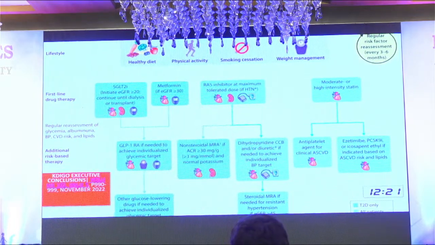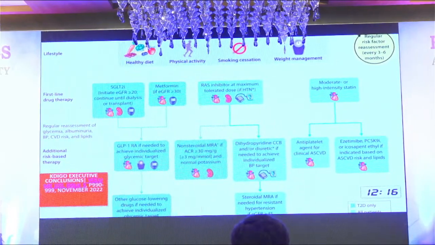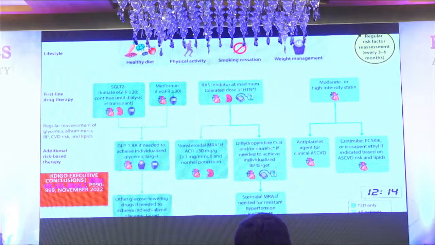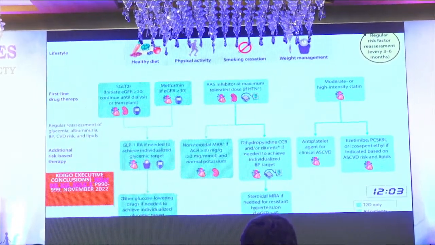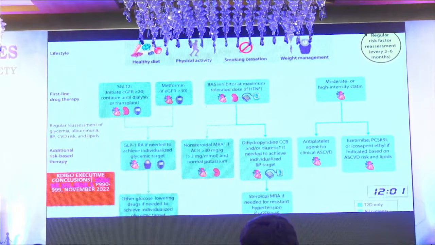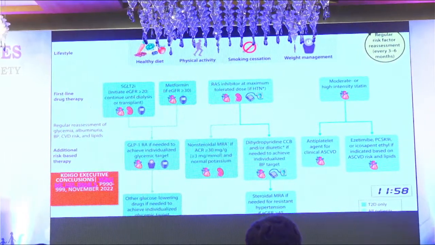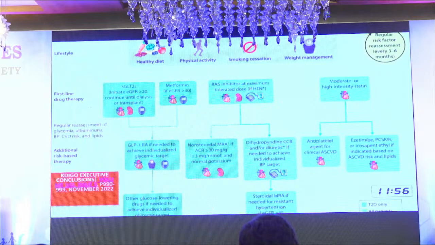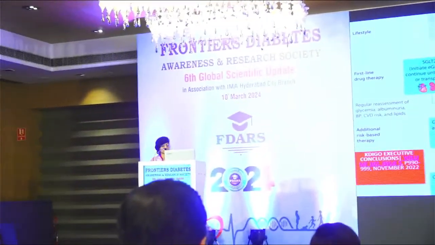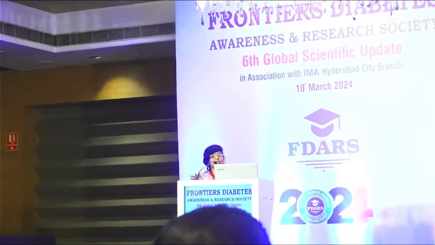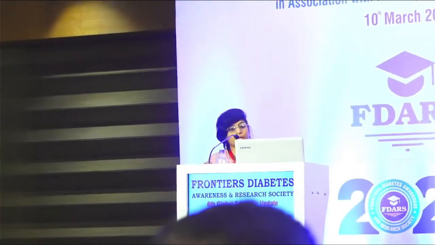The green says that if you are done with your SGLT2s, your metformin, and your RASIs, and the patient continues to have albuminuria, mind you, it's not proteinuria, it's albuminuria, please go on and put the patient on non-steroidal mineralocorticoid antagonists, that's MRAs, that's finerenone. If the patient continues to have ACR of more than 30 milligrams per gram, or needs further control of glycemic targets, go for GLP-1 RAs. This is the algorithm for managing diabetes with CKD, and in fact a gold standard table for us.